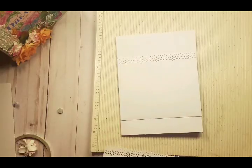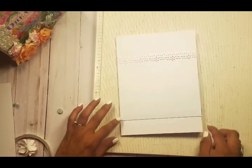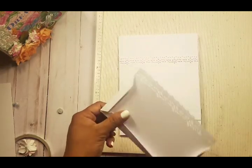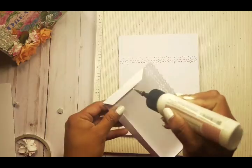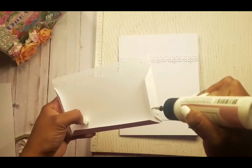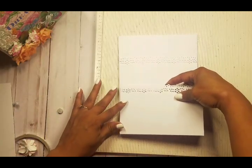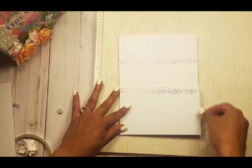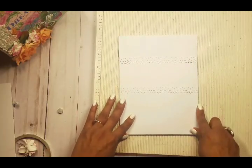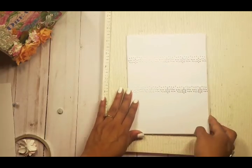And then I'm gonna go back and add the other pocket right against the bottom edge here. So let me make sure this is even. Okay, so then I'll do the same with the smaller pocket. Now if you want your back pocket to be very deep and go all the way down, you can just make this cut a little bit bigger. So we cut ours at, I think, 5½. So maybe if you cut it at 6 or 6¼ it will be probably about the same dimension that you see here.